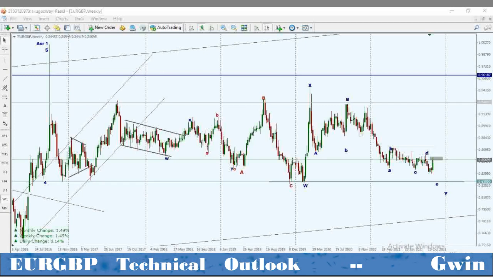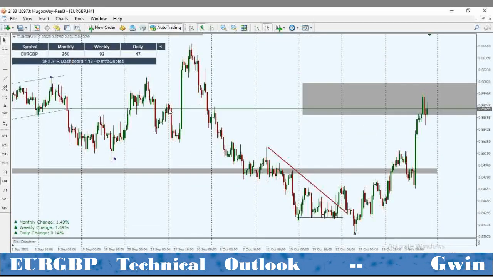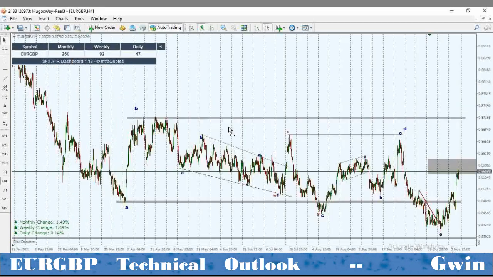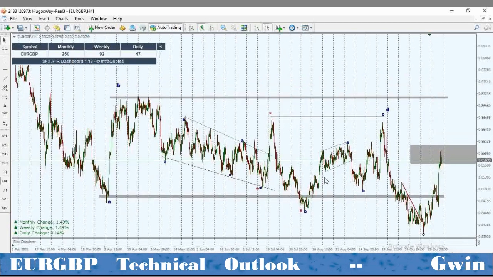But for this one, I'm going to be looking at just a smaller time frame, say this range. So what's going to happen here? We have a first impulse A right at this point. We have a B, and in this smaller territory here, we had A, B, C, D, and an E, which created the wave W. If you can see this W leg, it created this wave W.